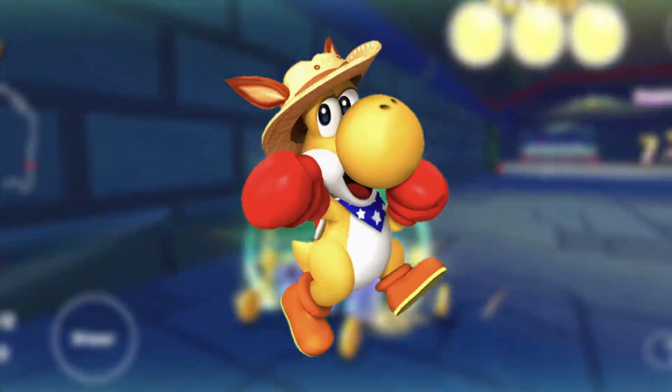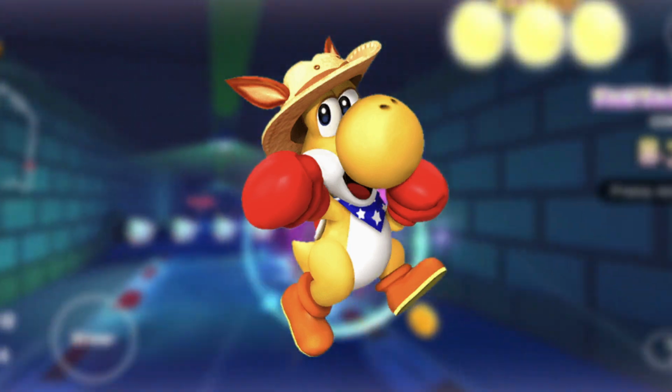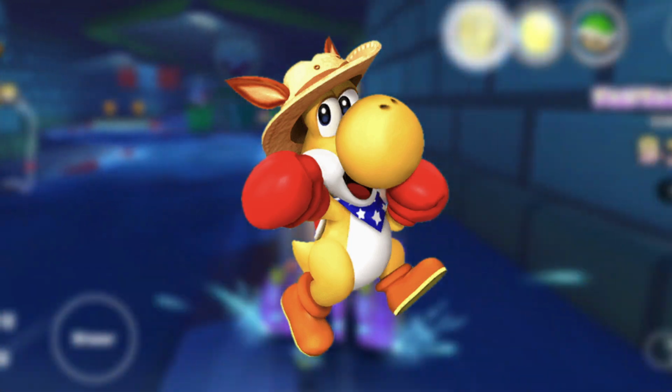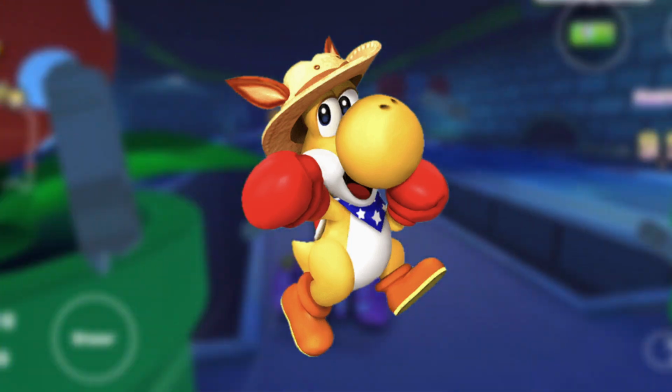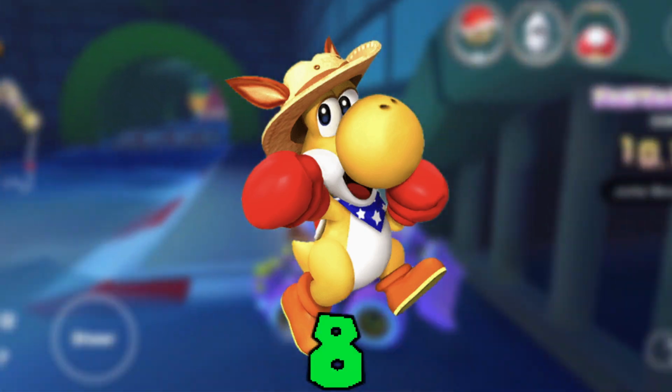Yoshi Kangaroo. Finally a good Yoshi skin. As you can see, he's pretty much the CEO of Australia. I mean, you got the Outback hat, the kangaroo ears, the scarf resembling the Australian flag. Maybe the design is a bit all over the place, but it gets the message across pretty well.